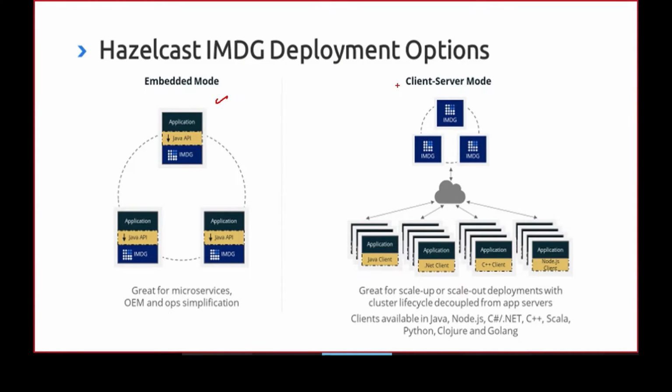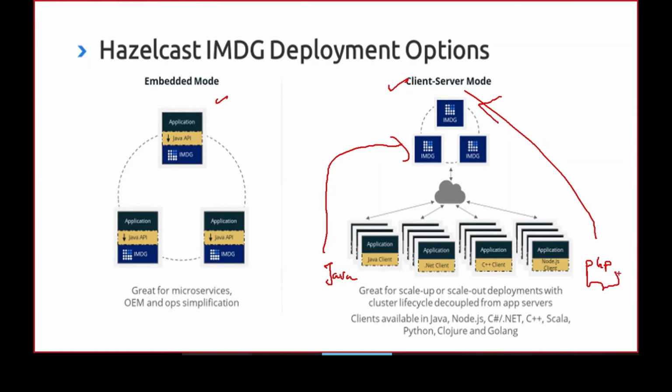When you're going for a generic case, an application might have been written in Java, and another application you might have written in PHP. Both the applications might need the same cache layer. In that case, if two different technologies are looking at the same cache layer, in such scenarios you can go for client server mode. So you have two very different options. Look at this, this is very, very important. These are the choices of deploying a Hazelcast cluster, which I'll be explaining practically.